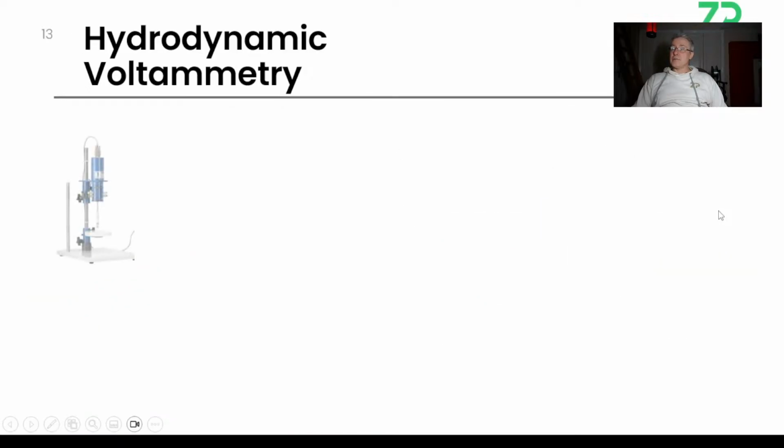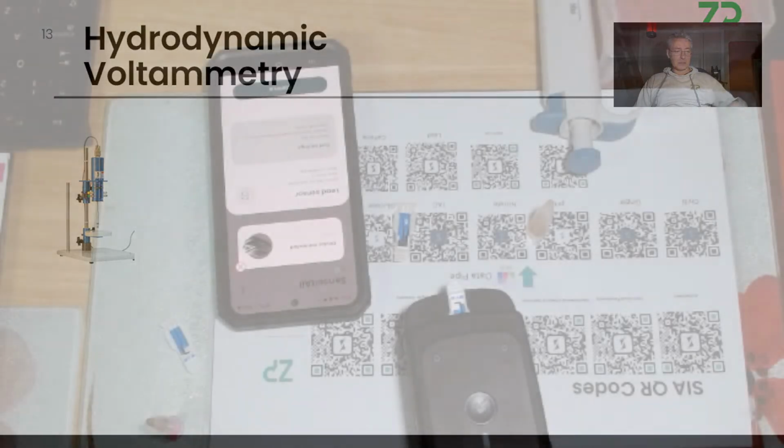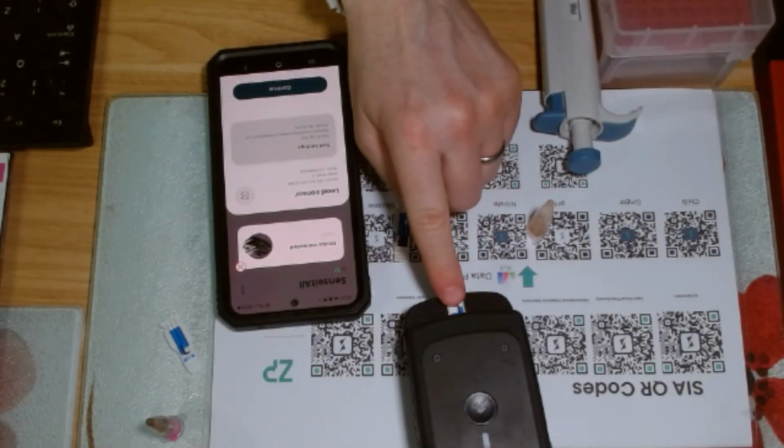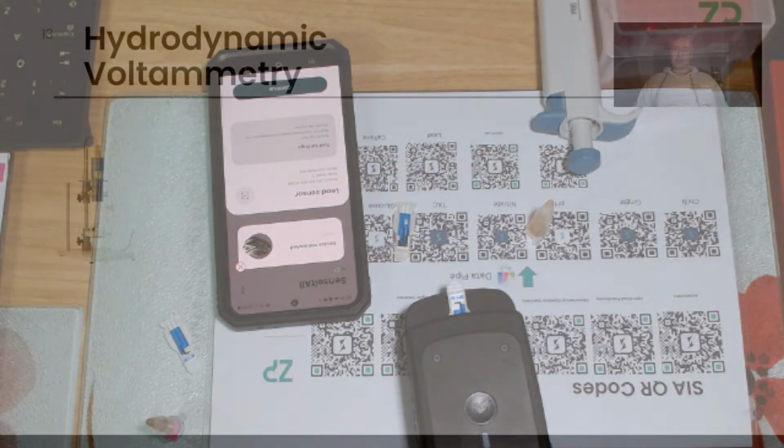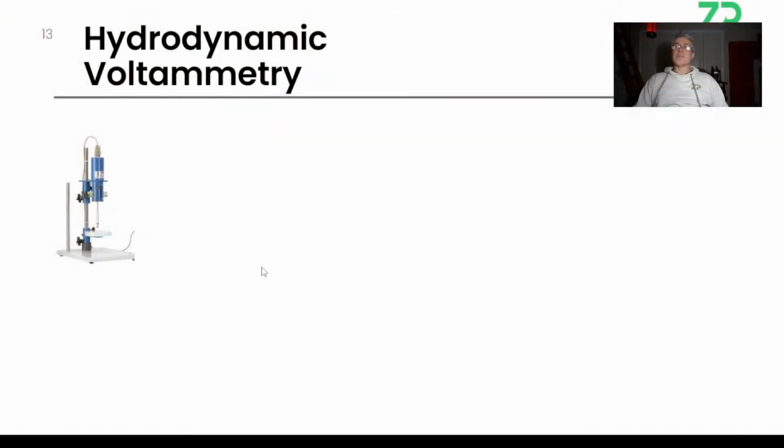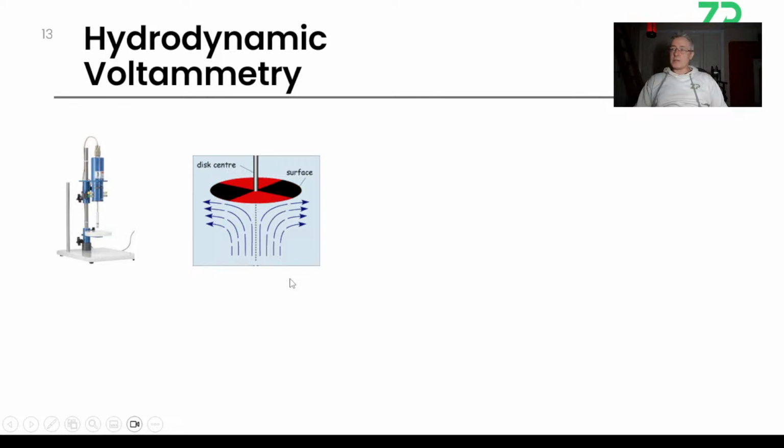Another big difference is, when we're doing anodic stripping voltammetry on this particular device, if we put a sample on here, you can see there's really no stirring involved. With AGNES, I think they basically rotate. I will bring in the point that they use a hanging drop electrode, and they're maybe even rotating a hanging drop electrode, but they are rotating, and that means that they kind of have this.